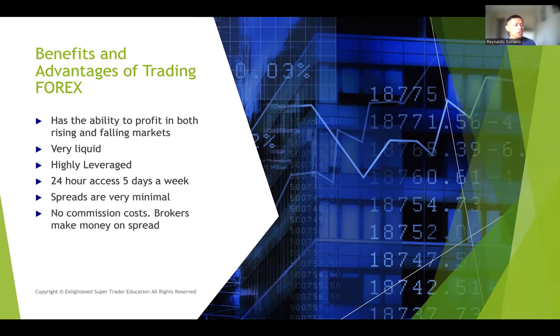On the other hand, if I have a minimal spread, then I have to pay commission for it. But if I don't want to pay the commission, then my spread of 0.2 will increase to 1.2. So that's where the brokers will make money on the actual spread, even though there's no commission costs. They're smart. I don't think there are any freebies. Brokers will make money on the actual spread itself. Also, you earn interest when you're trading. Depending on which currency pair you'll be trading, you'll earn interest if you're buying that currency. So that's one advantage.